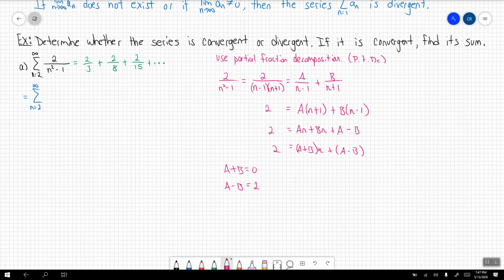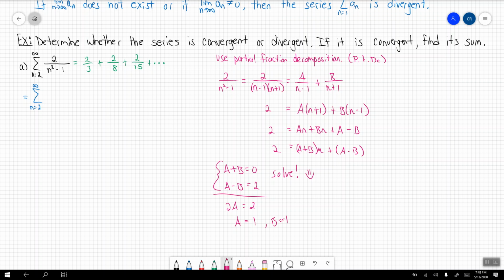All right, that's not too bad. So this is a system of equations, and we're going to solve. Yay! So solving this shouldn't be too bad. I can use the addition method. So using the addition method, or the elimination method, we're going to get 2A is equal to 2, which means A is equal to 1. Now, if A is equal to 1, then that means B automatically becomes negative 1.